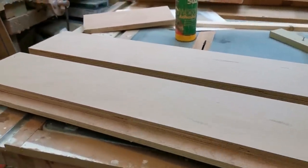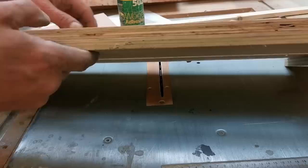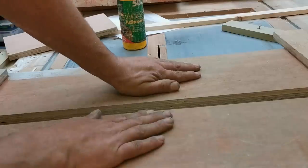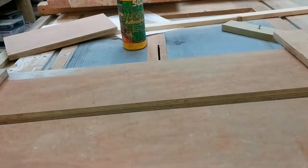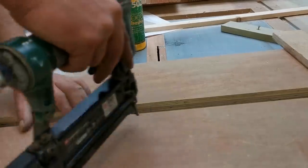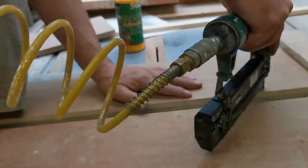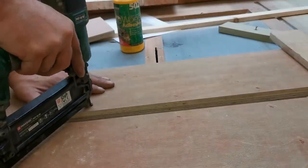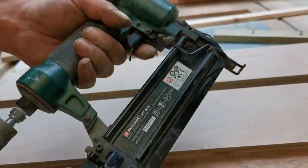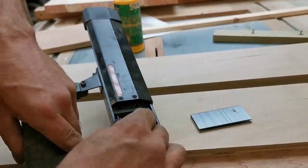I've only got 20mm staples in this, so I've just tacked it on that side. This is half inch and 18mm, so turn it over, get it on a flatbed, get some more staples in. So this has only got 20mm staples in, but it'll fire up to 40mm quite comfortably.